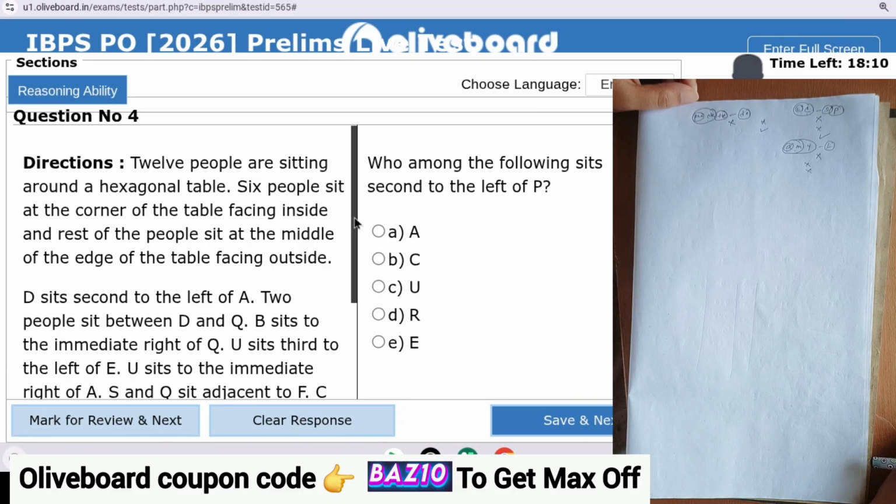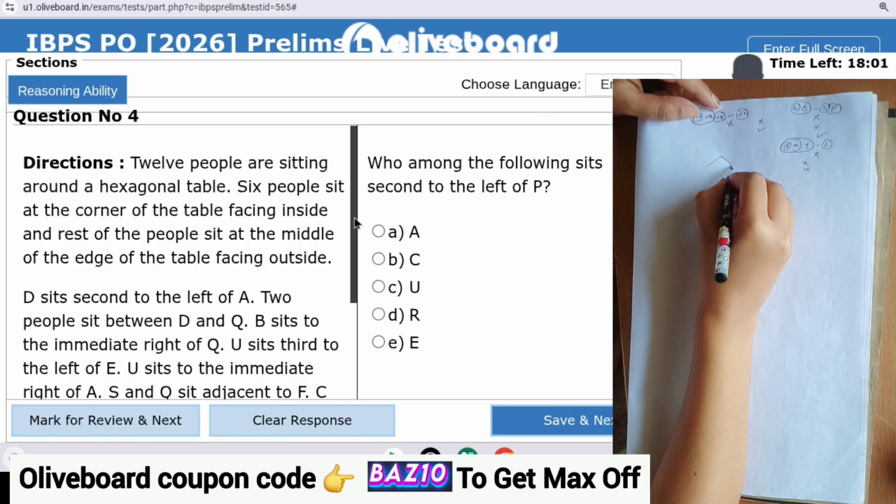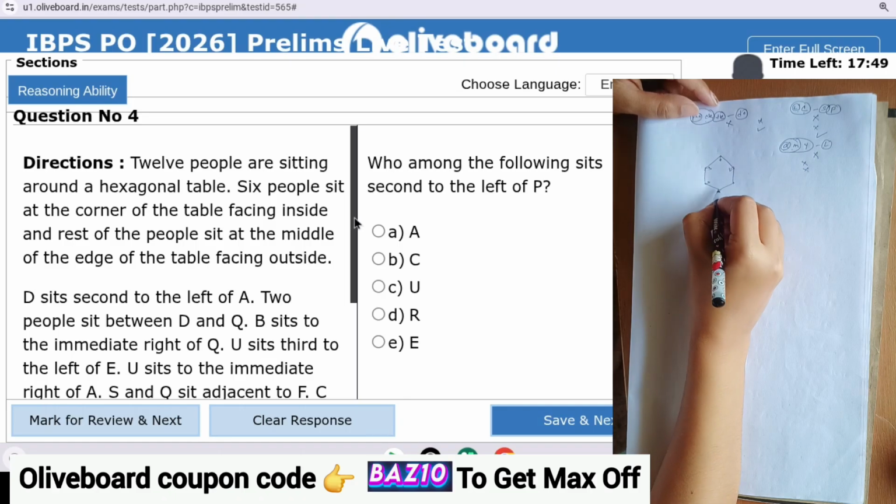The next is 12 persons, hexagonal table, 6 corner facing inside.